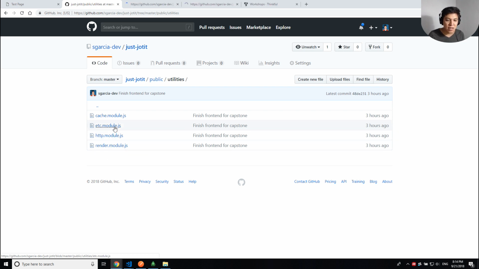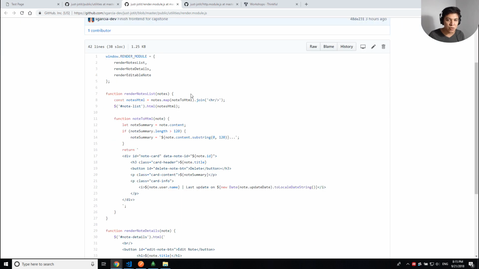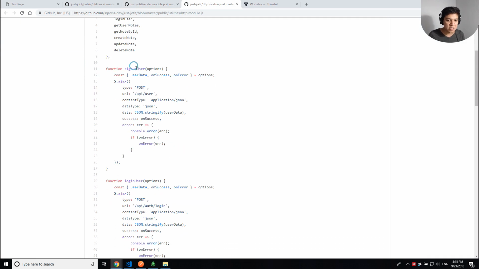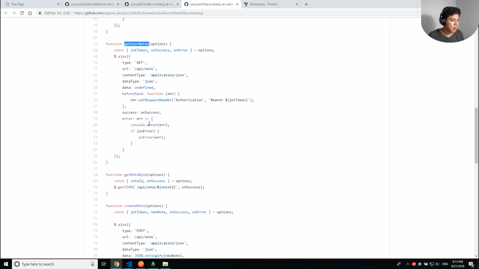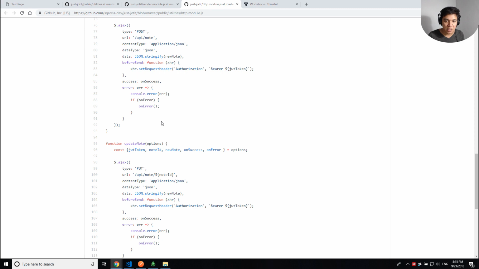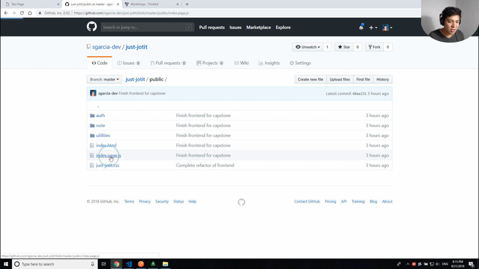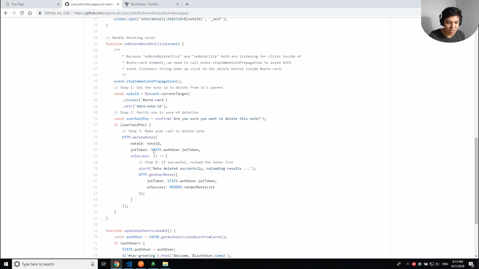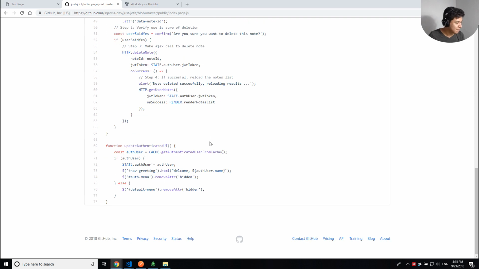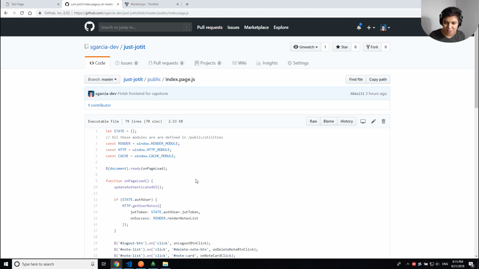Like organizing, for example, all the Ajax HTTP calls into just one HTTP module. So it makes it super easy to just write modular JavaScript pages with this. So I will go into detail on how I did this and how you can do this too in your files, so that your index page, I've seen student index pages that are 500 lines long. Mine is how many lines? 78 lines. That's all I need. So yeah, stay tuned for part 3 if you're interested.